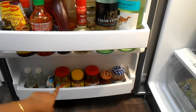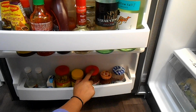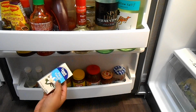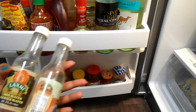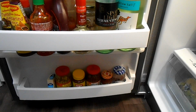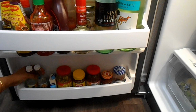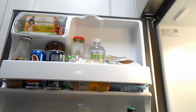In here I keep all my pickle bottles and the jam bottles, and vanilla extract, and two small bottles of rose water. So yeah, this is all which I keep on the sides.